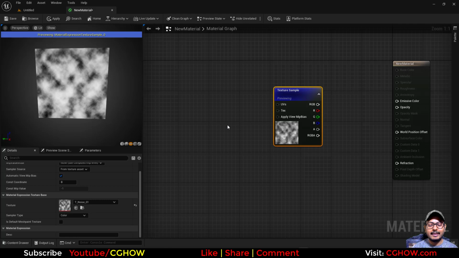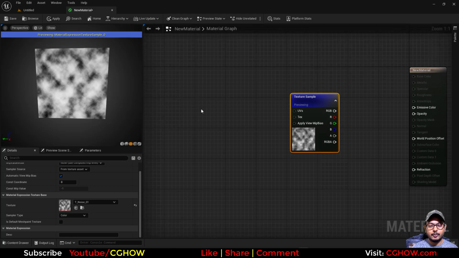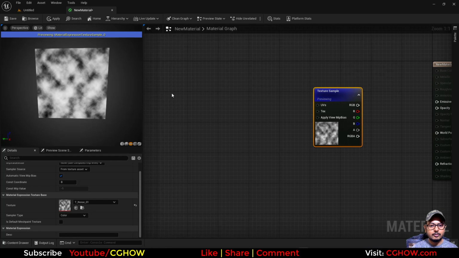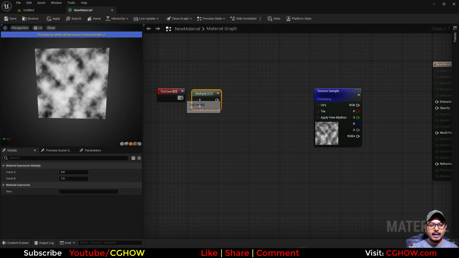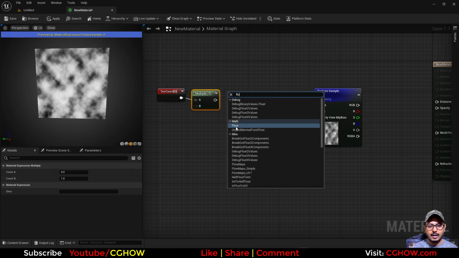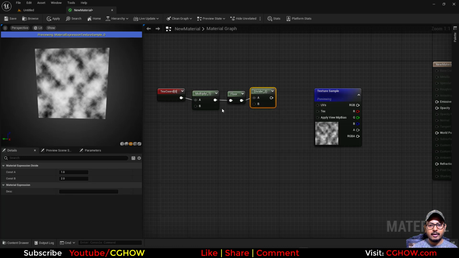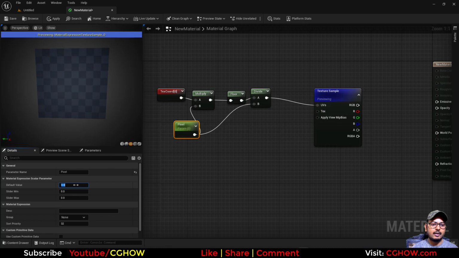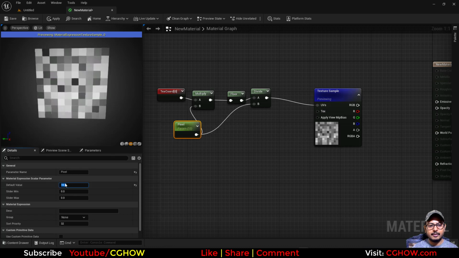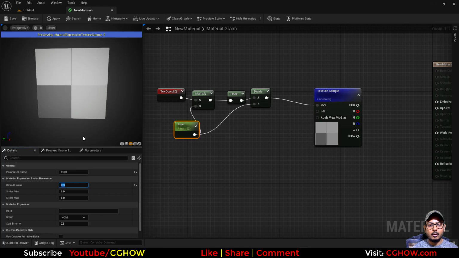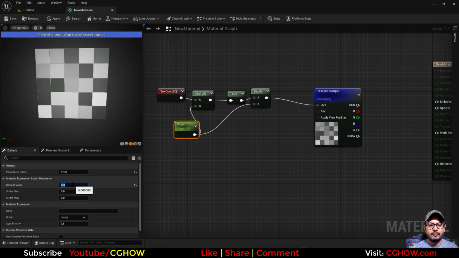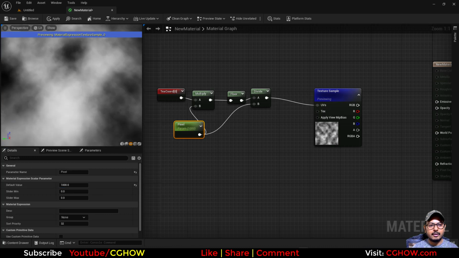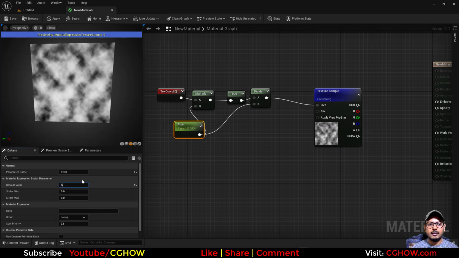If you want to pixelate any texture in UE material, in UE4 or UE5, the basic math is you take a texture coordinate, then multiply it, then take a floor and then divide. And the divide value and multiply value will be the same. So I'll type here pixel and connect it here, here and here. If I make it 10, it will make 10 by 10 pixels, 5 by 5, 2 by 2, or 20 by 20, 50 by 50. And if you increase it to 100 or 10,000, it will make your noise the same thing. So we have now pixels.